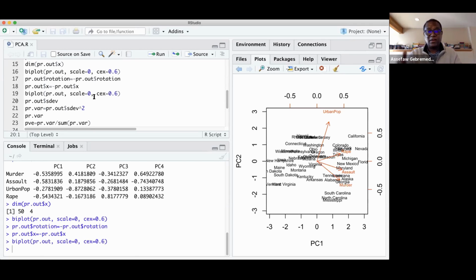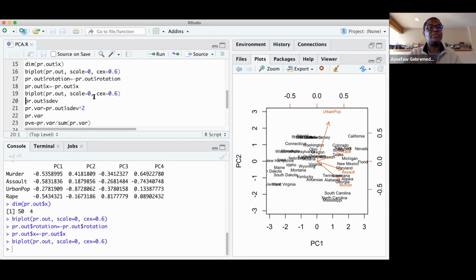Okay, there was one other thing I showed you last time, and it has to do with when to stop. In this case, we do not have too many principal components. There are 4, and usually if you do the first 2, you will be fine, but you have a way to find out when it is, and that's by doing a scree plot. A scree plot is a plot that shows you the principal components and their contributions to the total variance, and so the proportion of variance explained is what we will do. And so we'll do a couple of lines now to get there.